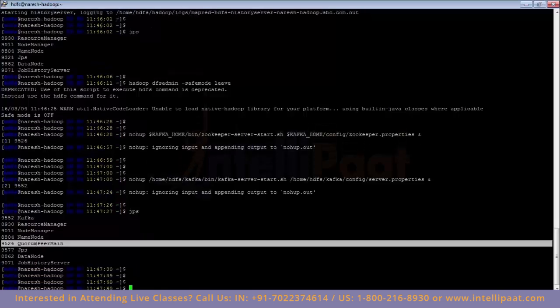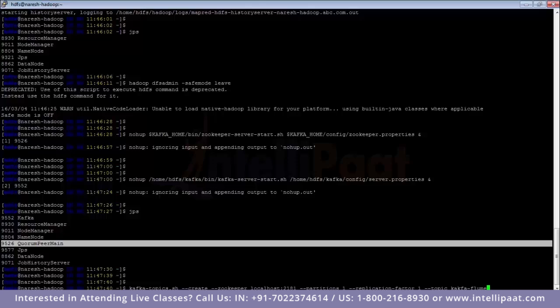Now we will create one sample topic in Kafka so that we can use that topic to generate some messages and then pass those messages to Flume. The command is this.